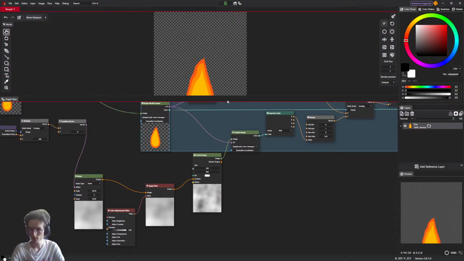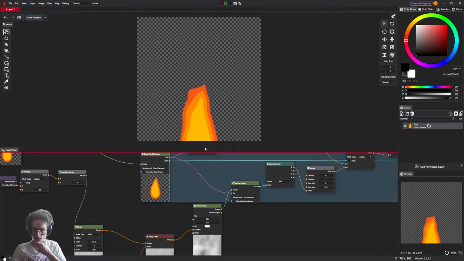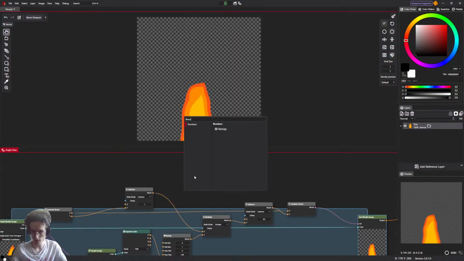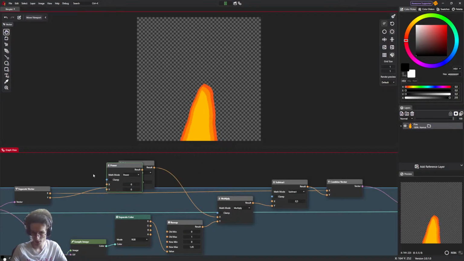Okay. Let's now try the power idea that HUD had previously. So let's bring a power in here, just before here, maybe, or after. I think it doesn't matter, but we'll see.